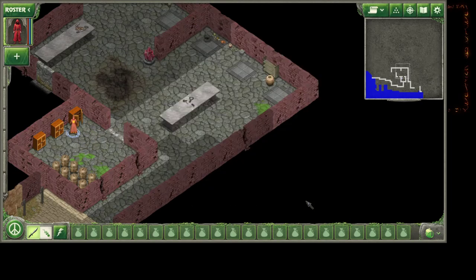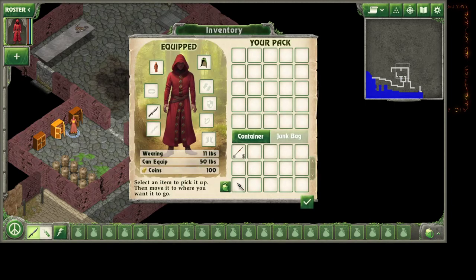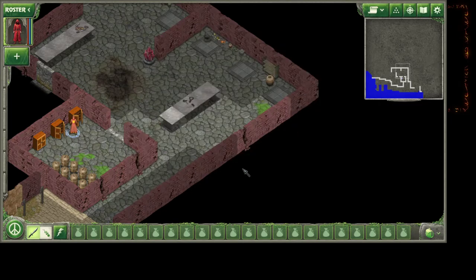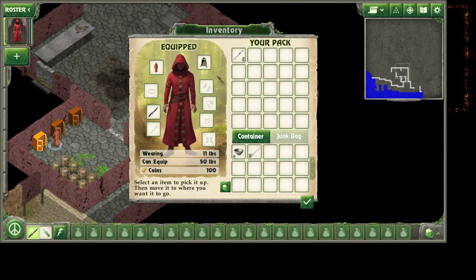Junk. Mundane and non-magical weapons, but effective nonetheless. Shapers are nothing if not practical. Basic thrown weapon. More junk.